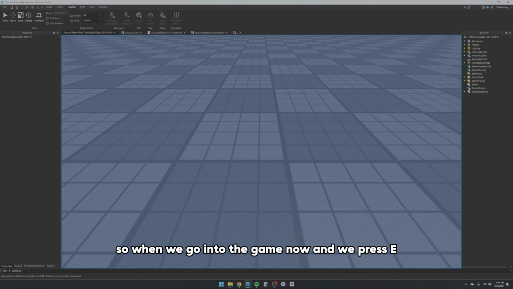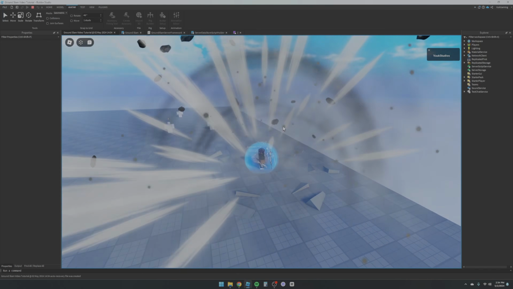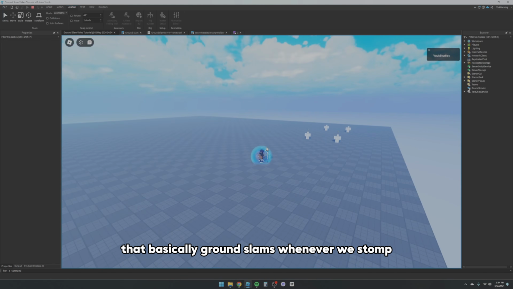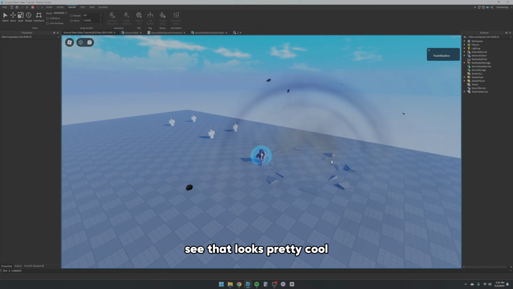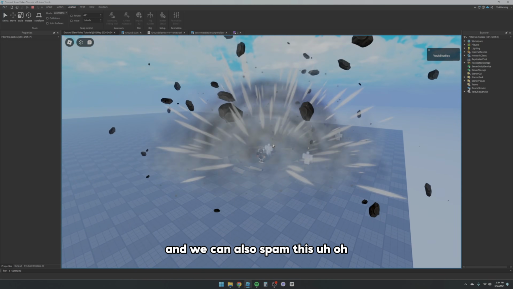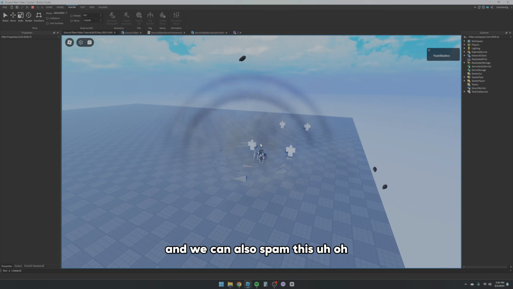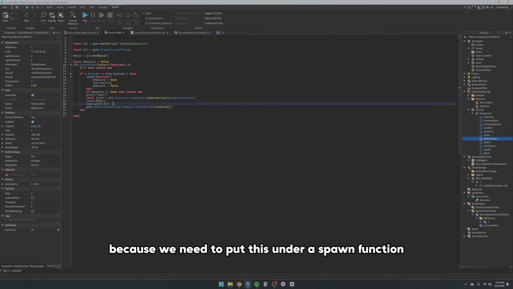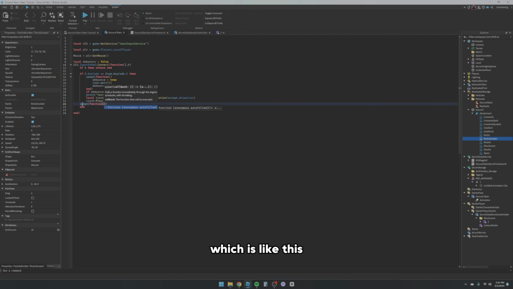So when we go into the game now and we press E, see, now we have a cool effect that ground slams whenever we stomp. See, that looks pretty cool, and it's pretty smooth, but we still do not have damage, and we can also spam this. Oh yeah, we can spam this because we need to put this under a spawn function, just like this.